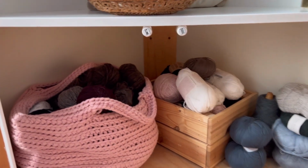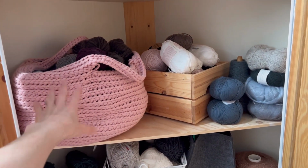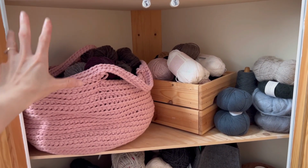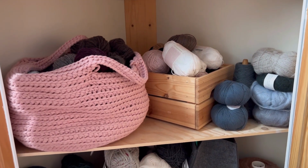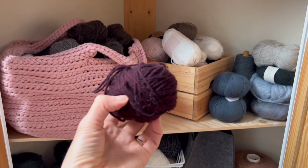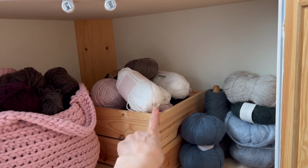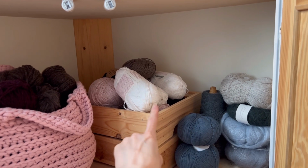Bottom here, we have two shelves. Here I have all my random bits of merino and wool yarns. There might be some sweater quantities, but they are in these random balls that some of are frogged. Here are my summer yarns, mostly cotton and thin line.